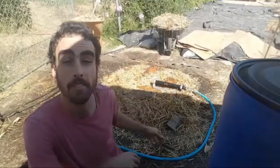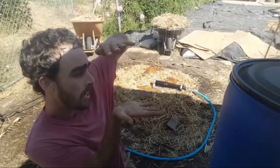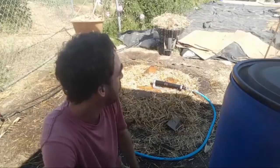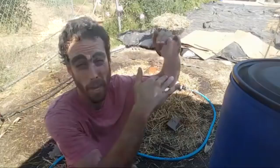So how I like to think about this formula, the 60% brown, 40% green, is I just think about it in chunk layers in the pile. So we're gonna be making layers of brown, green, all the way up. And just for a rough idea, you can do something like about 8 inches of browns, then put about 6 inches of greens on top of that. That's a really rough estimate way to do it.